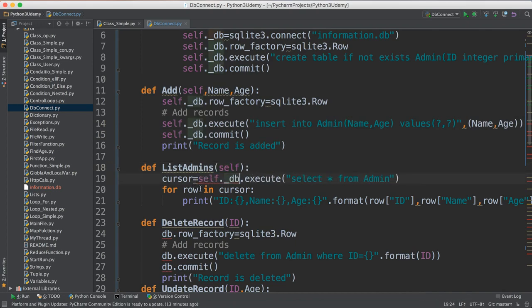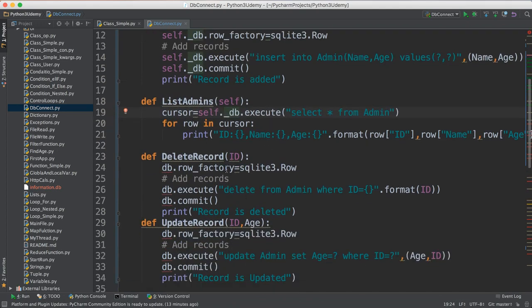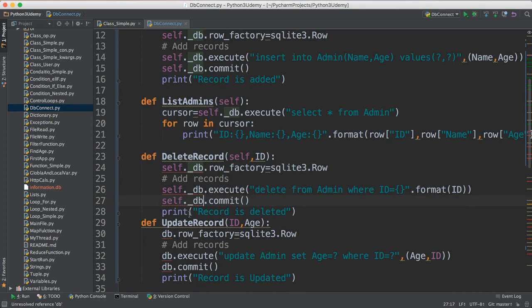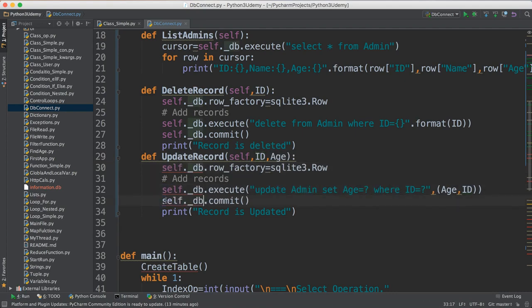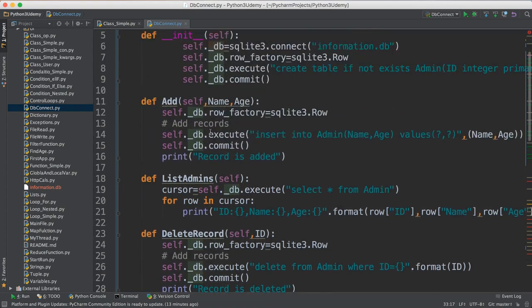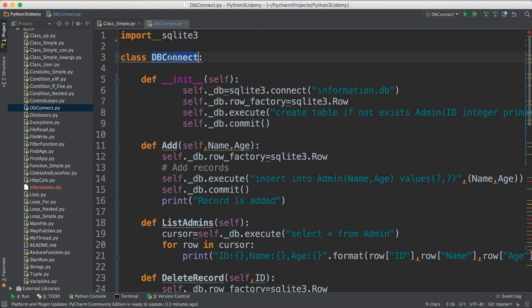And this one accesses self.db, the printing, nothing else. This one, delete, asks for self and uses self.db. That's great. This one also uses self and self.db. Now see how object-oriented this class is. Just by creating an instance from db connect, it will already connect to the database and create the table for us. So you don't need to think a lot, then just call the method add or list or whatever.